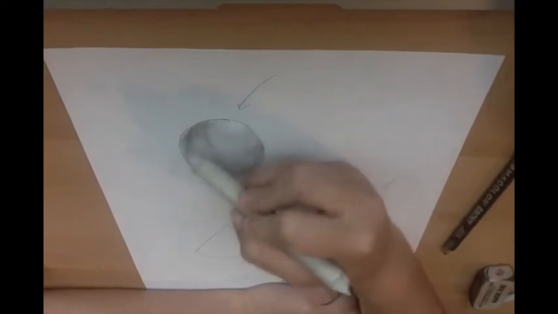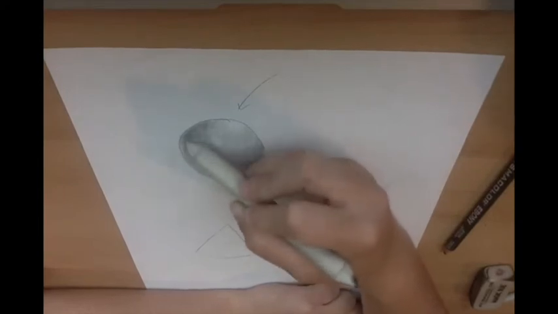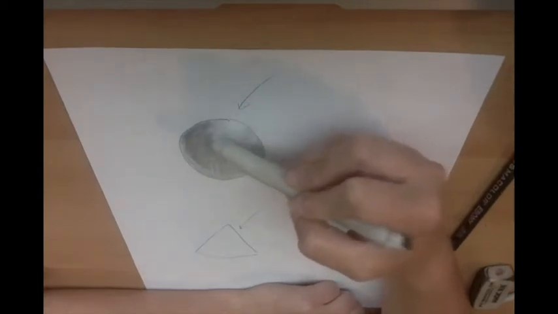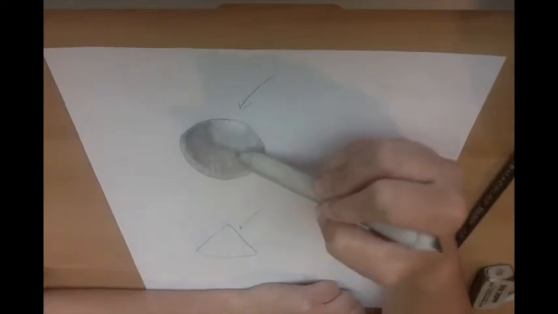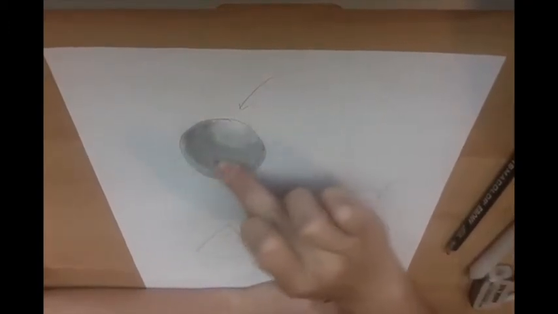And so when light hits something, it reflects off. And so because it's round, it's going to have reflected light bouncing back up and hitting the bottom of the sphere. So that's why we're missing the bottom part. That's why it doesn't have as much, it's not as dark. It's because that's the reflected light.